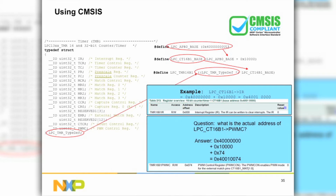It's kind of confusing the first time you look at this, but the nice thing about it is you only define the timer once, right? That way you can have 4 timers or 6 timers or whatever, or 6 UARTs. They all will look the same, and they'll just be defined in this way.